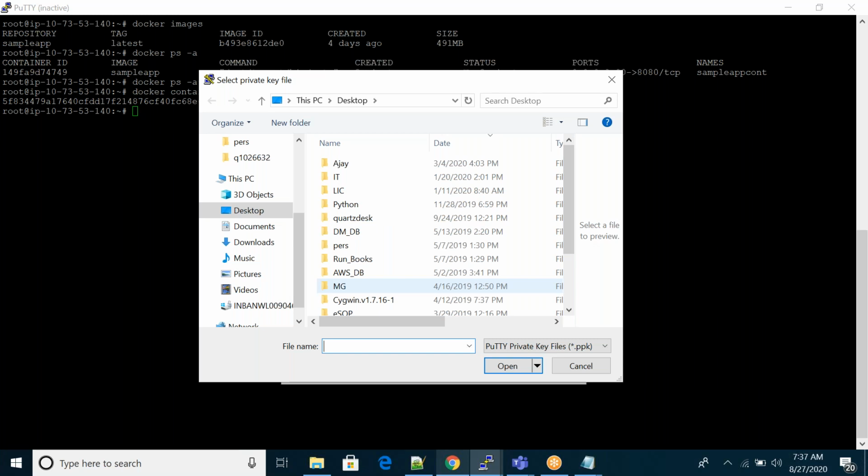Chef, if you use Chef, you can install it on your laptop, write the Chef scripts, and deploy to your servers. But coming to Ansible, from your laptop you can't deploy to the servers. There are some limitations also.